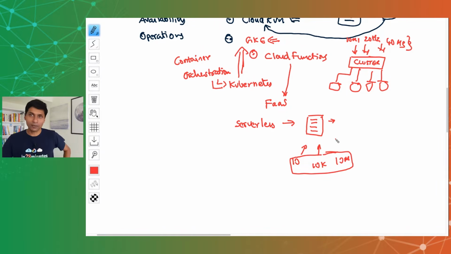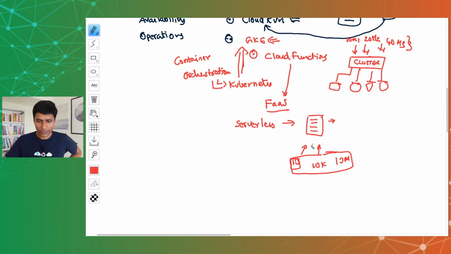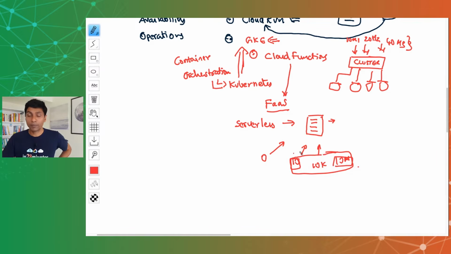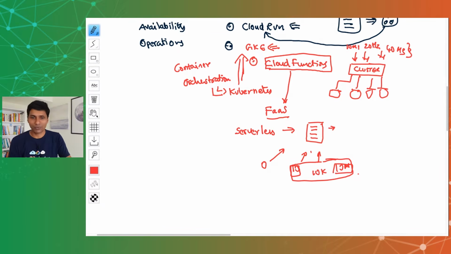And the amazing thing is the function as a service offerings, you would pay based on the invocations. So if there are 10 invocations, you'd only pay for 10 invocations. If there are 0 invocations, you'd not pay anything at all. If there are 10 million invocations, you'd pay for 10 million invocations. So pay per use, and the fact that you don't worry about the servers is the key selling point for the function as service serverless offerings. And Cloud Functions is the Google Cloud managed service, which provides you with that specific approach.